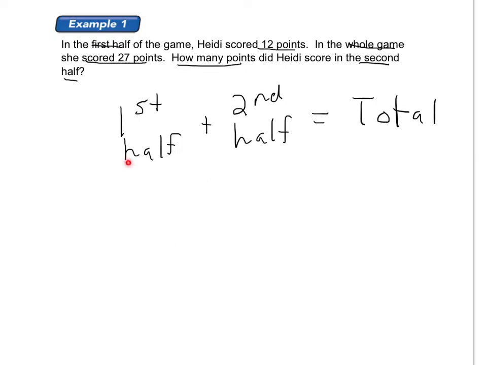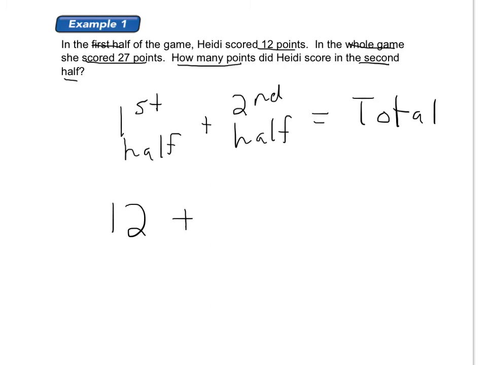And it doesn't matter if that's for a player or a team. Okay, if a player scores 2 points in the first half and 3 points in the second half, they get 5 points. If a team scores 50 points in the first half and 40 points in the second half, we add those, they get 90. That's how basketball games and sports in general work. Okay, so now I'm going to fill in. I know the first half of the game, Heidi scored 12 points. And we have to add that to her second half points.